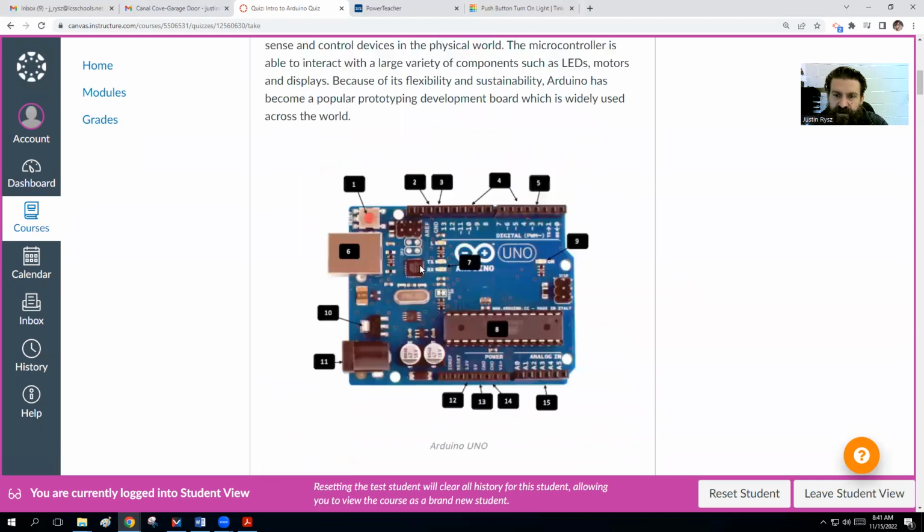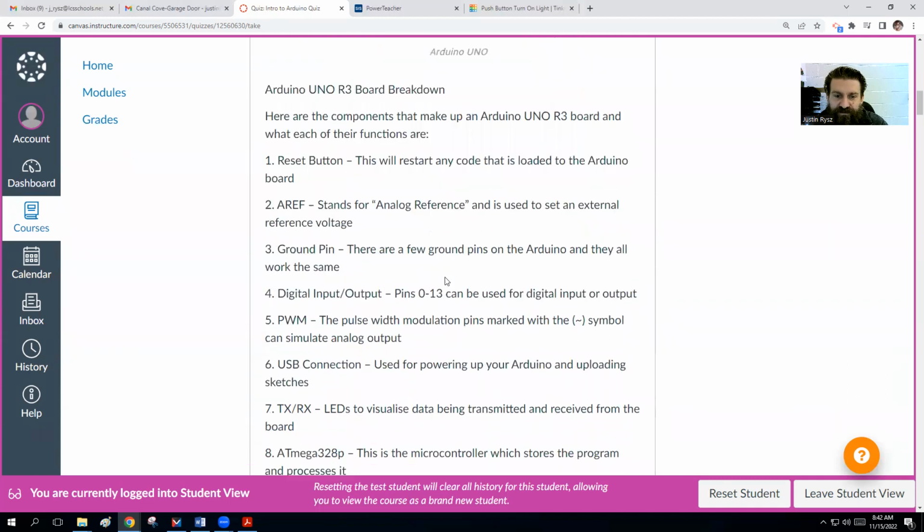Number 7, the TX and RX buttons here. These are just little lights that you'll see when you connect. Those are going to be the only lights that you see that show that the program is actually running. So usually I can double check that this has power and it's working. If I press this button here, the restart button, and see these lights flash, that's how we know we're sending and receiving information.